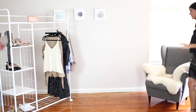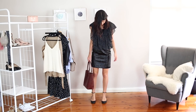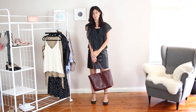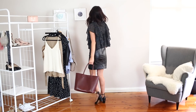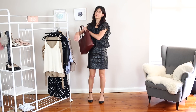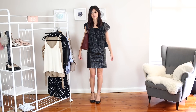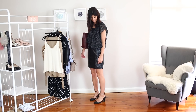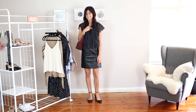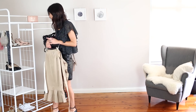Now for my next outfit I wanted to share something that I've worn to the office not too long ago. This is an all black outfit and that's usually what I tend to go for because it is so simple and effortless. I'm wearing a ruffle top from Zara. I like to mix up my proportions and wear it with something a little bit more fitted on my bottom half, so I've worn it with this high shine vinyl effect skirt from H&M. My Valentino Tango pumps and then to add a little bit of color I've worn it with my Linjer Tan Leather Tote Bag.